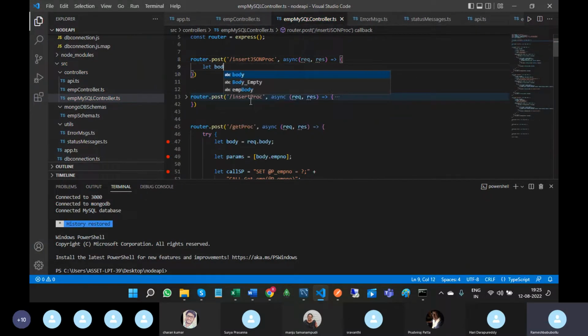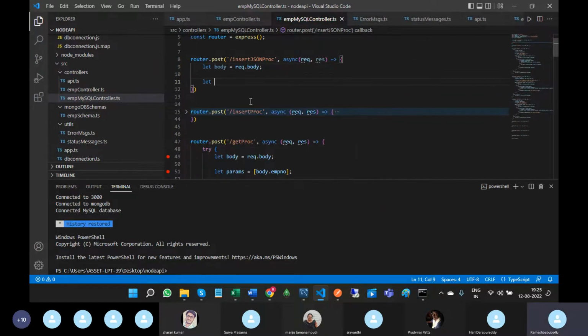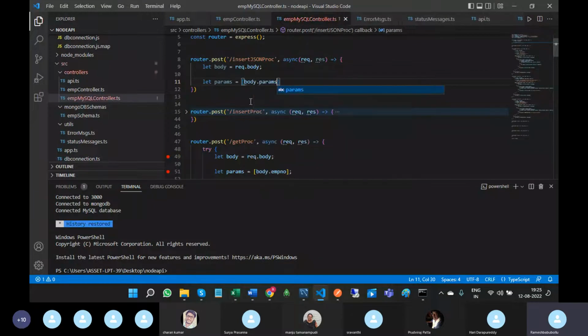Let body equal to request dot body, let params equal to body dot params.